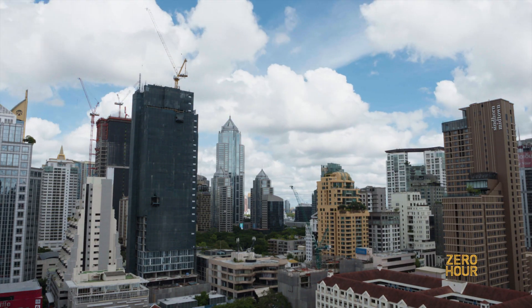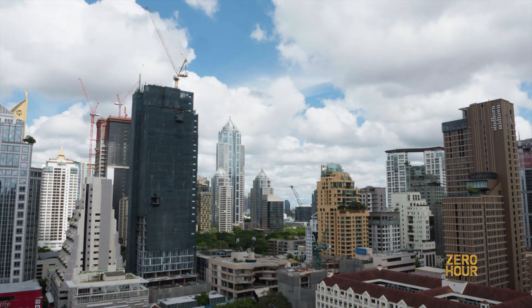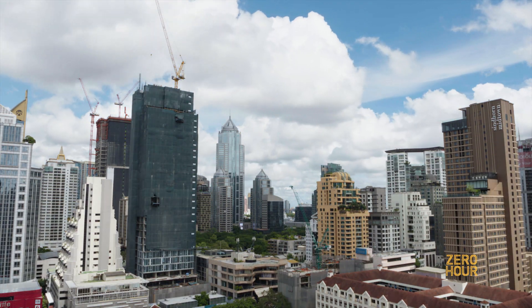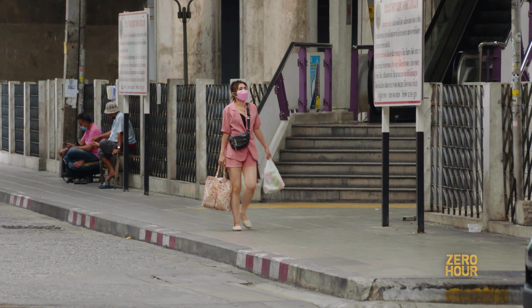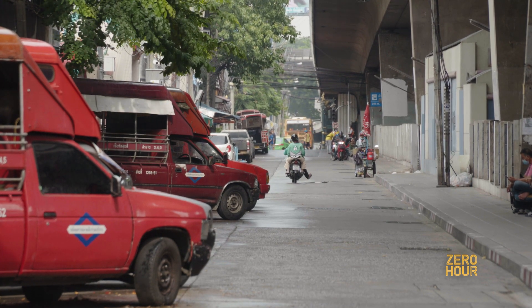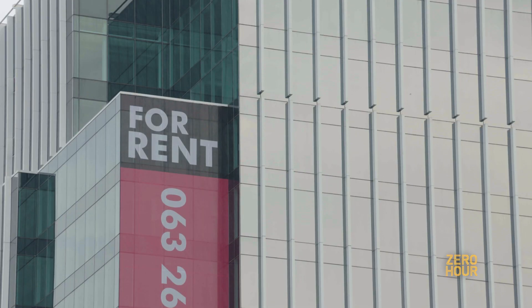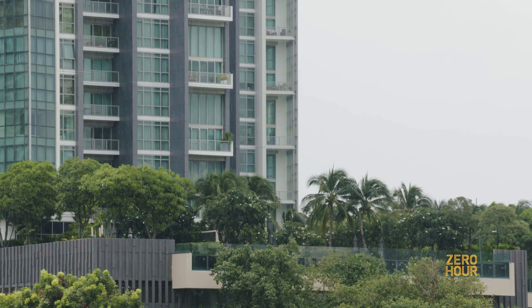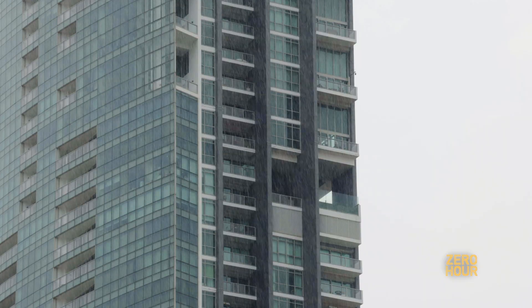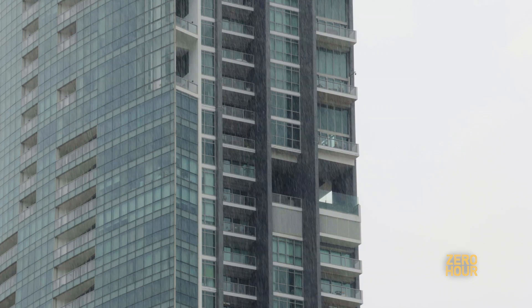Bangkok has been called Asia's least green city. As overdevelopment causes it to sink ever deeper, air pollution fuels climate change further, creating a dangerous cycle. I was born and raised here in this city, and I remember very clearly that Bangkok used to be more green, more open space. After 30-plus years of urbanization, it's become definitely more concrete, more buildings, more people. Nowadays being a child in the city is a little more difficult — many are living in condominiums, deprived from the landscape of Bangkok.